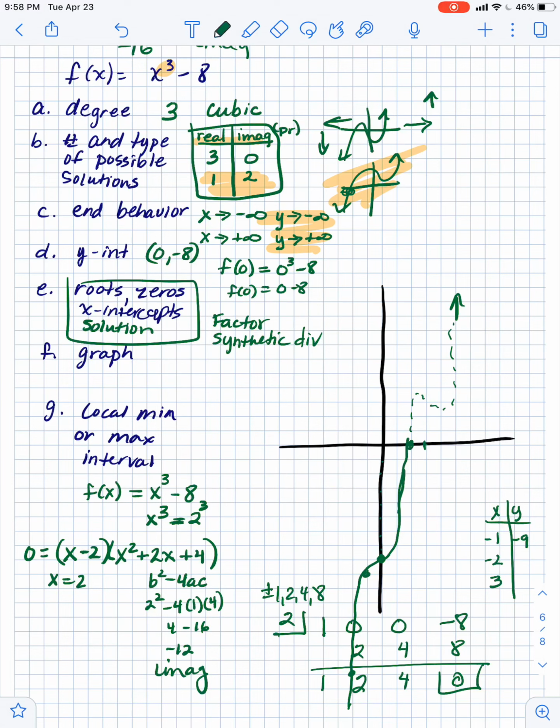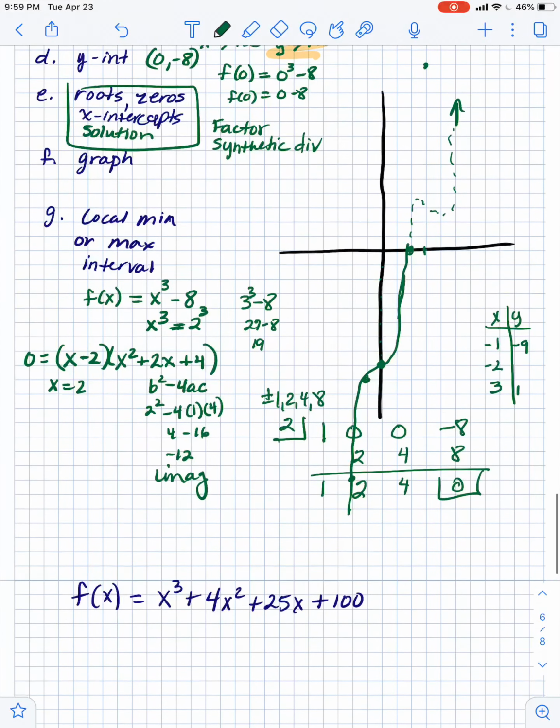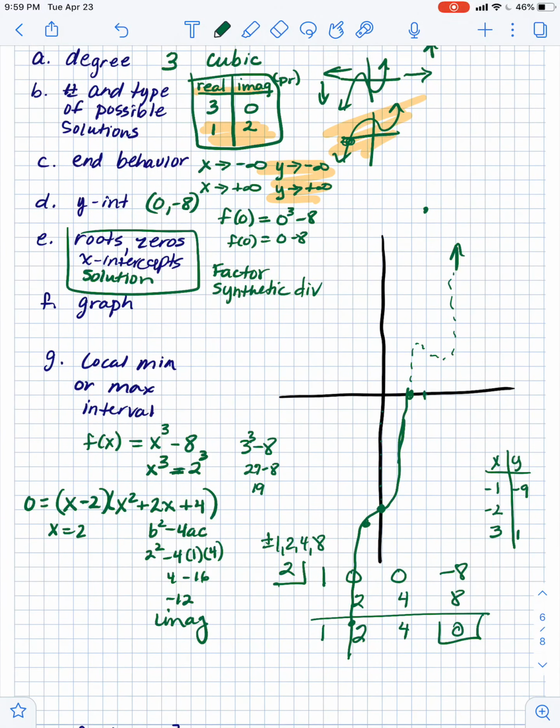Let me clean that up a little bit. So that would be 3 cubed minus 8. 3 cubed is 27, right? Minus 8. So at this point, I am up at, what is that, 19? So there it becomes really obvious that this goes on up. So I'm way up here at 19. Of course, that's not 19, I know that. But I'm at 19. Whoops, sorry about that. Didn't mean to hit that.